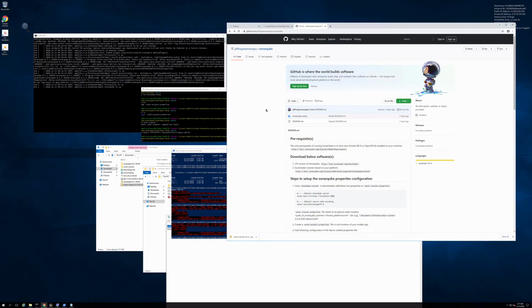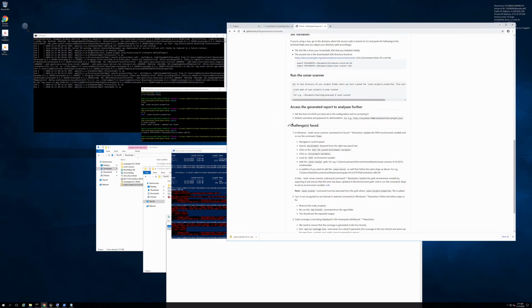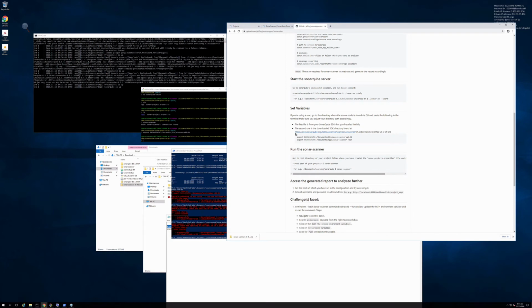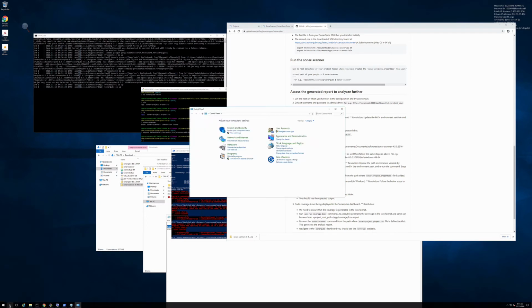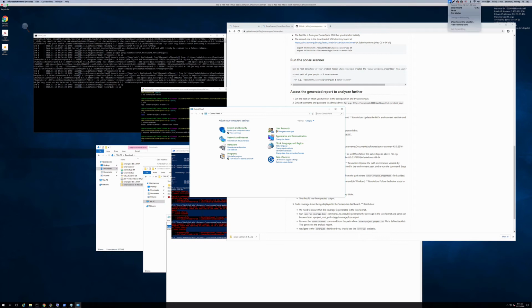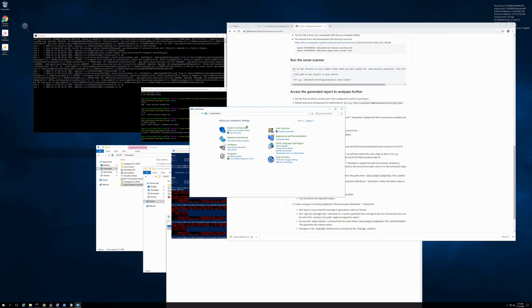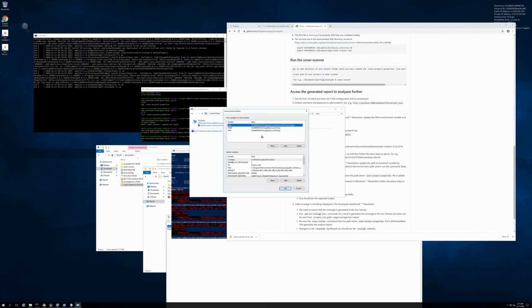So maybe if I follow some directions here, it does show the directions. I grabbed this from another site and added it in here. If you're using Windows, we want to go to Control Panel. So come down here, Control Panel. The reason I couldn't get it to work is because we're using a PC and not a Mac. On a Mac, it works fine. So we want to find environmental variables. There we go. Edit environmental variables.